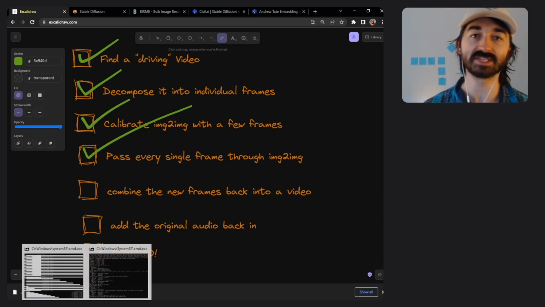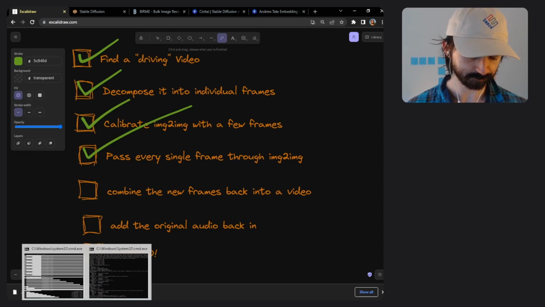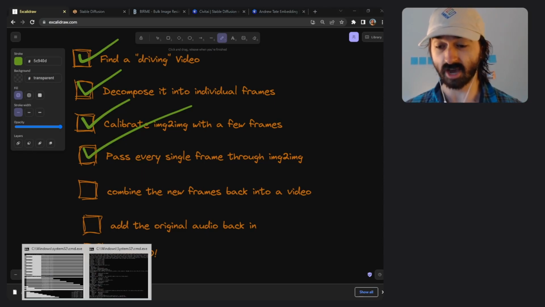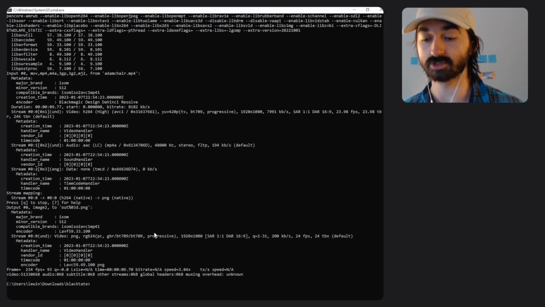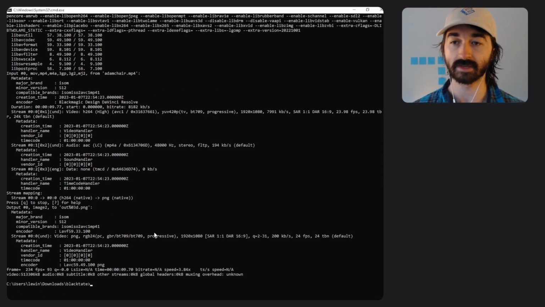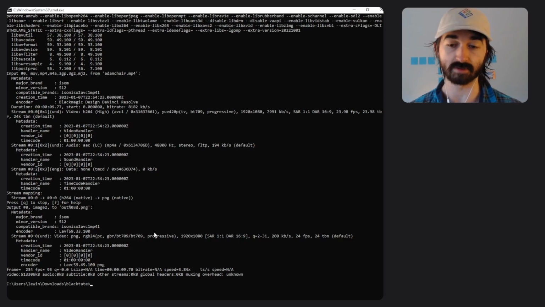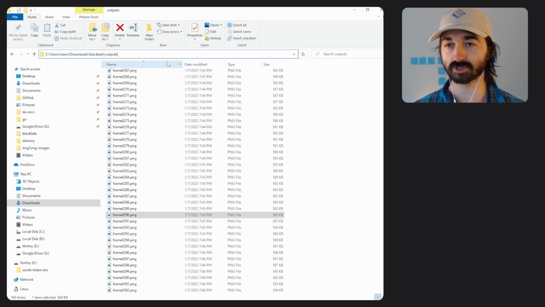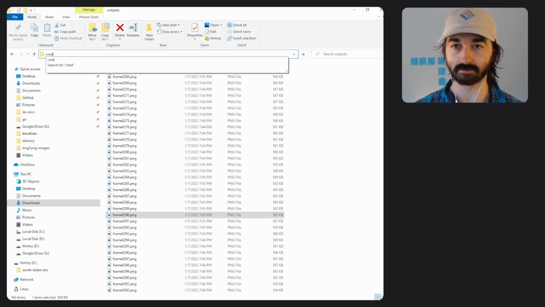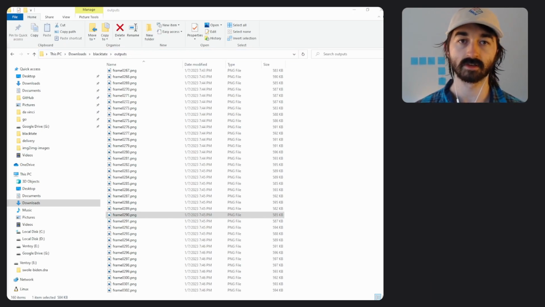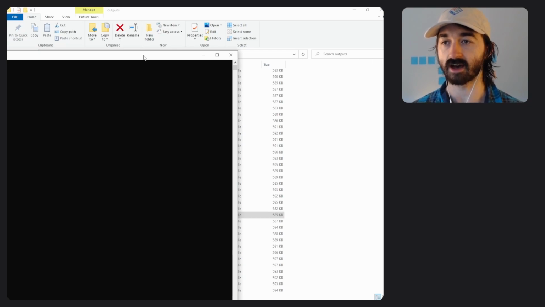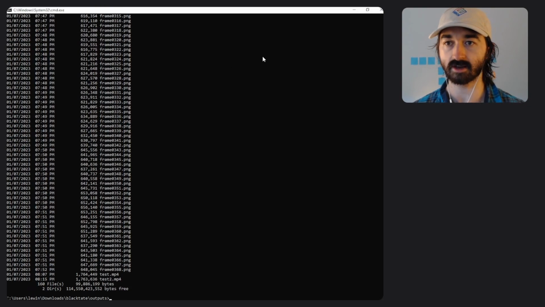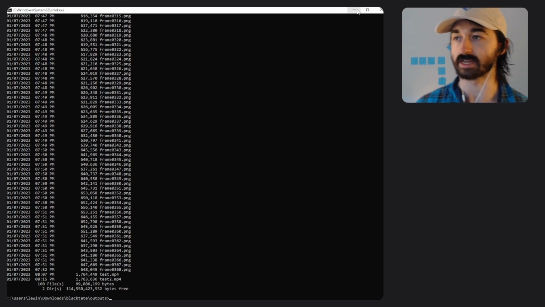Again, I'm going to use FFmpeg for this, and FFmpeg is a little tricky, okay? It was kind of annoying to use to turn the video into frames. It's even more annoying to use to turn frames into video, but we're going to have a go anyway. So we're going to go to the outputs directory, and then cmd to turn that into a command prompt. And we're going to type dir just to check that we're in the right place. Dir, yeah, you can see all the frames are right here.